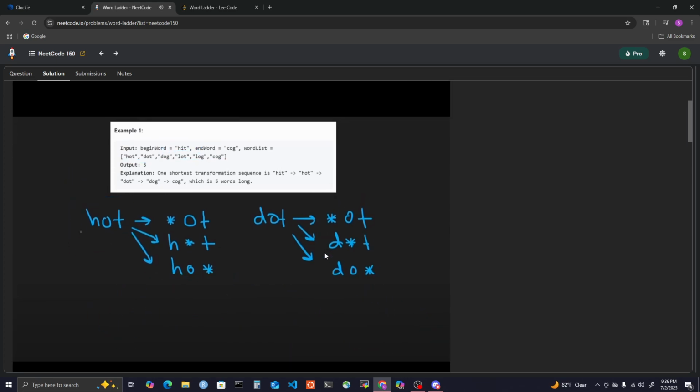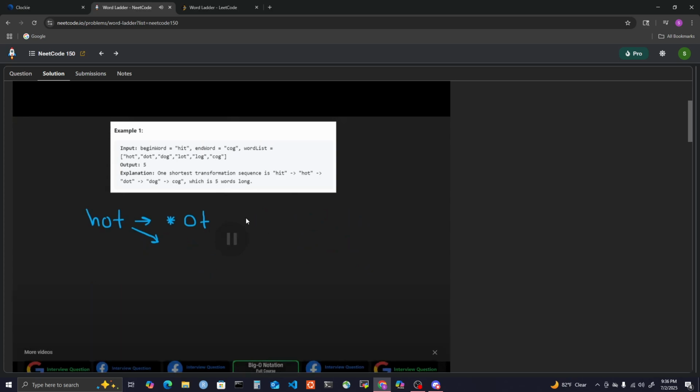It's going to be, since to find all the neighbors, we're going to have to go from hot, consider, okay, if we remove this character, remove this character, remove this character. So basically, we're going through every word in our list, which is n, and then we're going through every single character that we remove, which is m, right? So that's how many possible different patterns we could have in total. And then to actually add each word to the list is going to be another m. So that's kind of how you can get the complexity n times m squared to at least generate the adjacency list. Now let's assume we have that adjacency list and we have a graph.